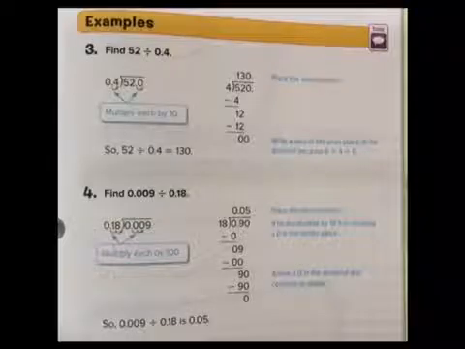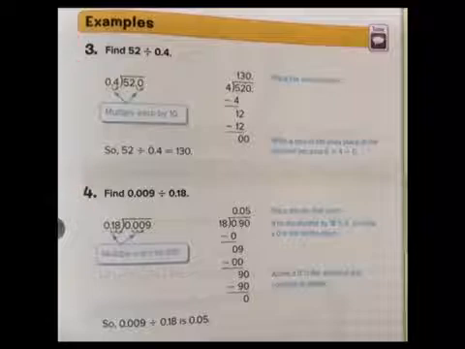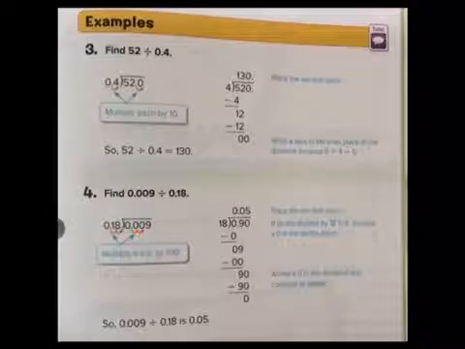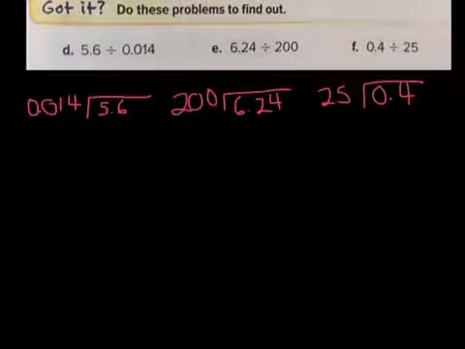If you take a quick look at example 3 and example 4, they're just showing you exactly what we just did. If you move it over once, you must move it over once on the other side. If you move it twice, you must move it twice on this side. And let's continue practicing. Again, please write down the process, how you will divide it. Remember that this number is being divided by this number, so this number is under the little roof. And same for the other 2. So it should look something like this.